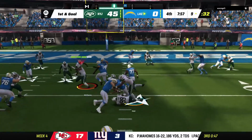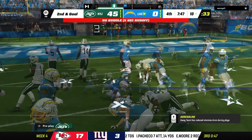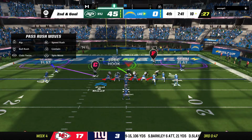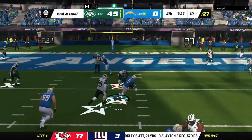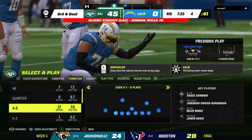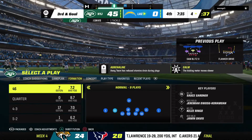They'll run on 1st down. Hull. And they'll be driven back here, losing yardage to the 10-yard line. They've been in the red zone 3 times in this game and have not scored a single point. Can they break through here on 2nd and goal? That is caught at the 7-yard line. And it appears we have a Charger shaken up on that last play. More from L.A. in a moment.